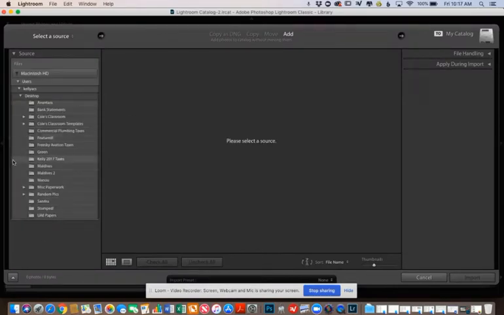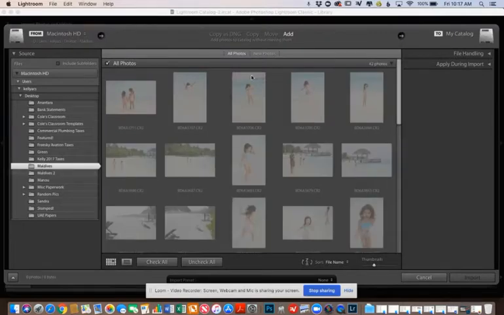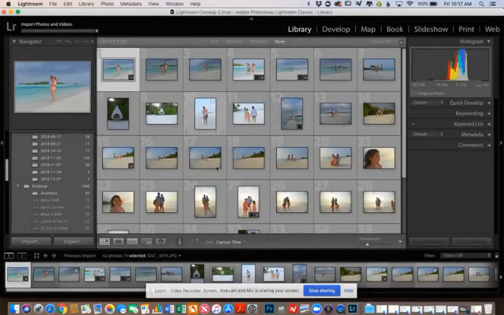So usually I cull first, I put all the raws on my desktop, and then I just pull them in. And I've actually already imported this. So you just select all of these and you go ahead and import. I'm not going to do that just because it's already there. So I'm going to cancel this, but these are some photos that I actually suckered out of our photographer while on vacation. He gave me all the raw images, which we sort of preach not doing, because then they get all the outtakes. But I have culled these and I'm just going through them.